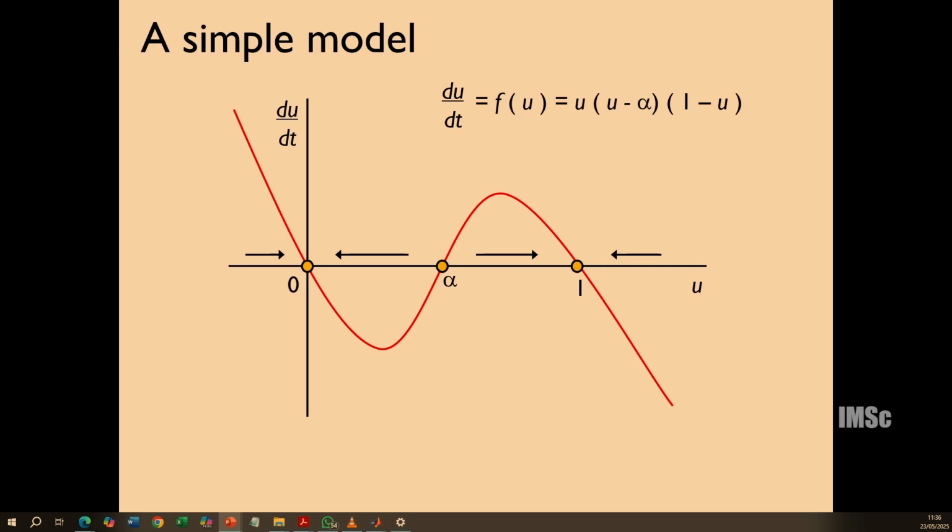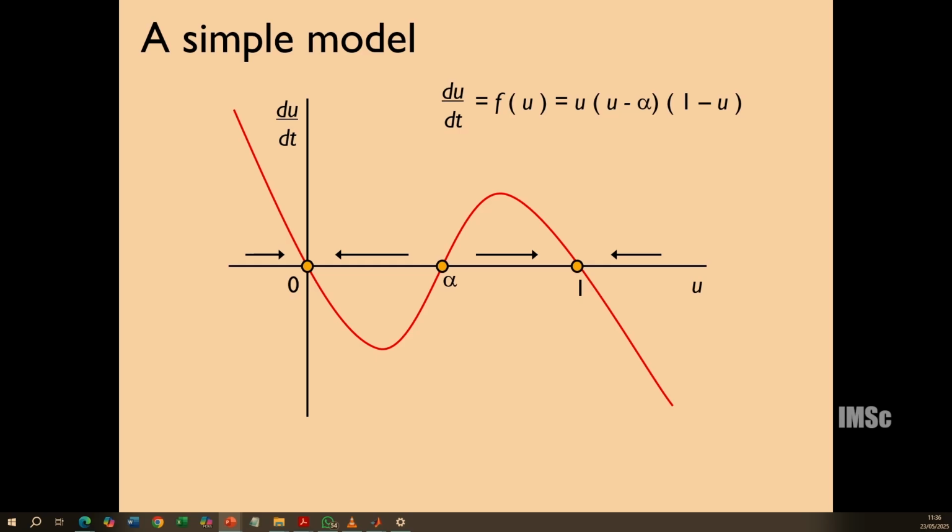But then we are stuck with the problem that once you go here you are stuck. So this is what is typically called a bistable system, okay. That is, you have 2 states, both of which are stable, and depending on initial condition you can go here and stay, or you can go here and stay, okay.